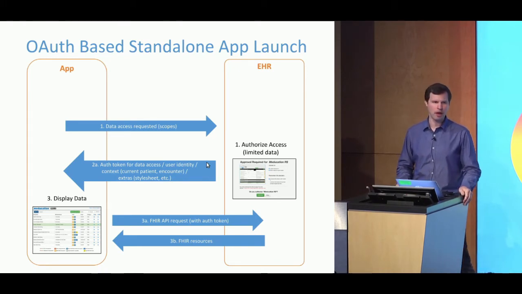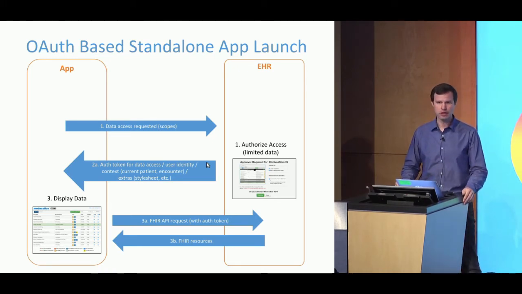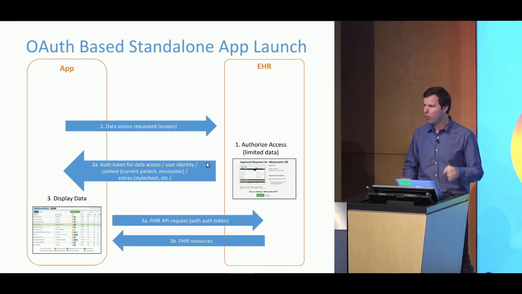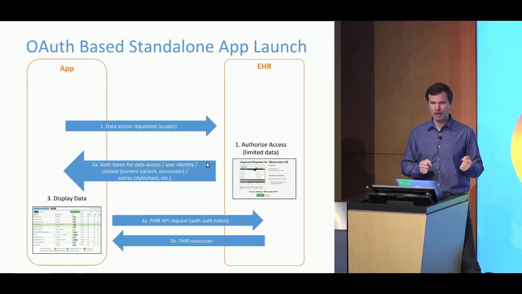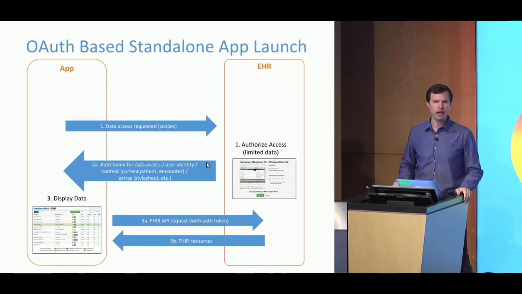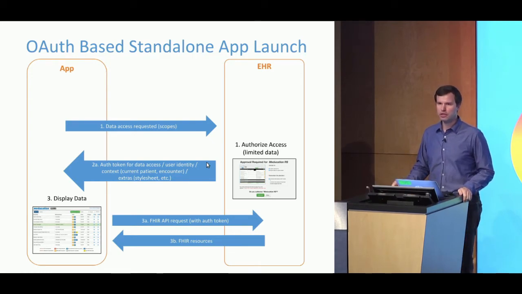And when we talk about OAuth in the context of SMART, we generally talk about what we call app launch. And this is the idea that somebody wants to run an app. It's not running yet, but we're going to take them through the process of starting that app up and making the connection. And we've got two processes in SMART, two different ways that we can launch an app. I'll talk you through each of them.